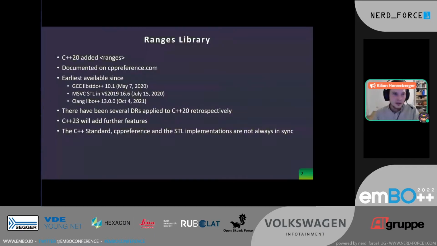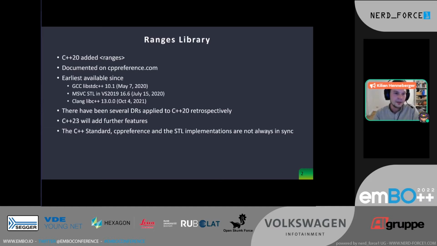All right, so C++ added ranges. The currently latest standard of C++ added this great, huge new library feature. I've listed the different compilers and standard libraries and the versions since when this is available.